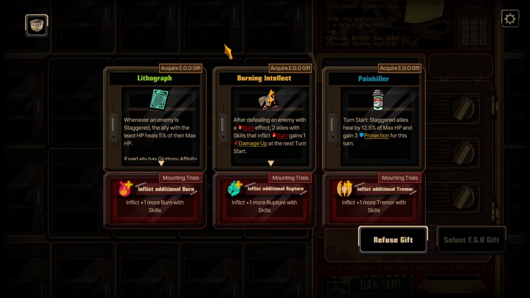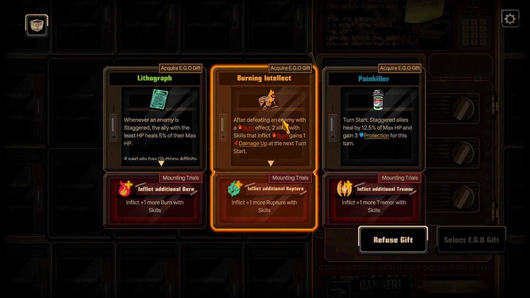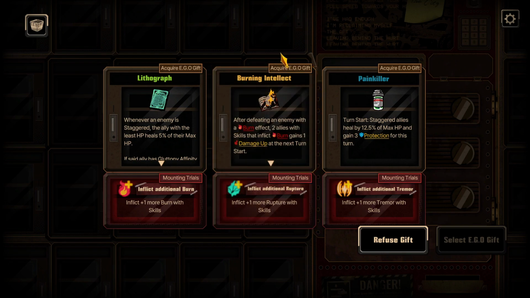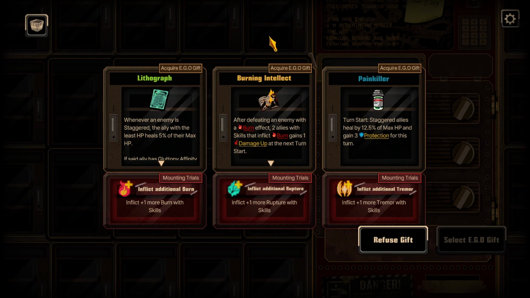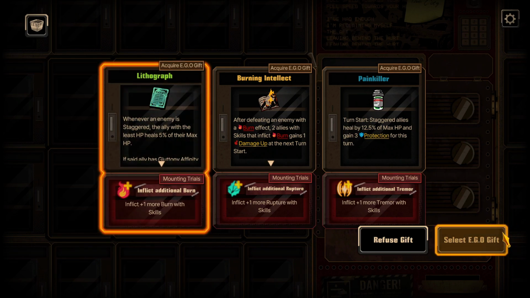And here we go. What is... Ooh, this one's new. Burning Intellect? After defeating an enemy with a burn effect, 2 allies with the skill that inflicts burn gains 1 damage up at the next turn start. That's kind of cool. That is pretty cool. It's definitely not good for the team I have right now, but if it was in the Liu Ishmael solo video that I had before, it would be good. So we're going to take Lithograph.